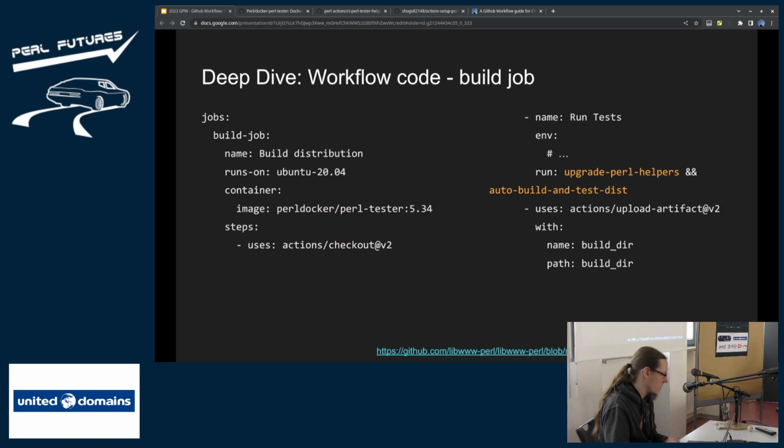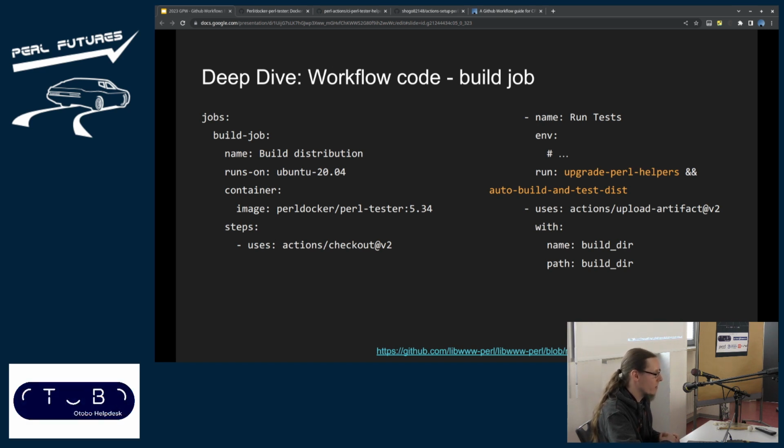Well, and then we check stuff out. And so imagine this all to be one long file, obviously. Then we run tests. We can set some environment variables. And then this run action just executes a shell command. So it runs a program called upgrade-perl-helpers, and then another program called auto-build-and-test-dist, which both come with this Docker container. So someone has written these.